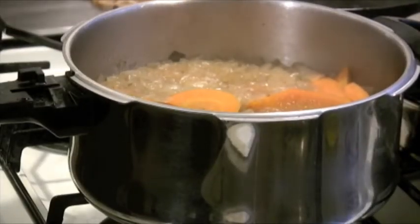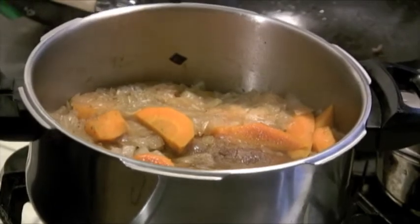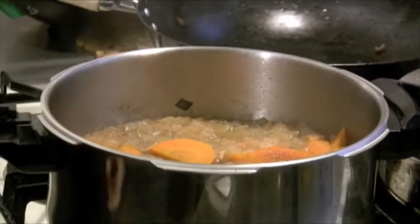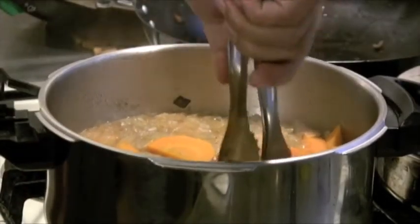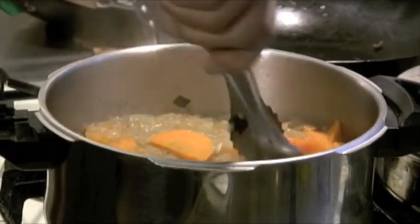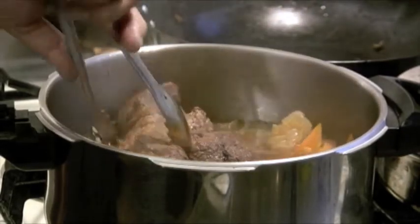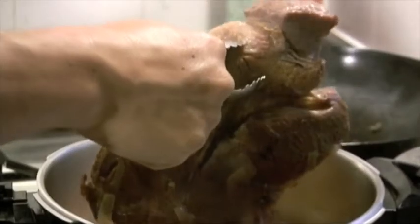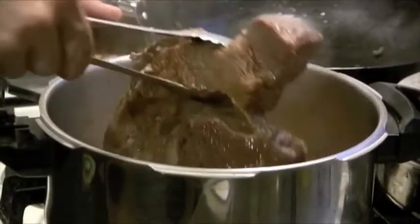And see, look how much water is in there already. The liquids that came out of the onions, the caramelized onions, and the carrots are all done. Let me go ahead and pick it up with my tongs. Our small but respectable roast beef is pretty much cooked.